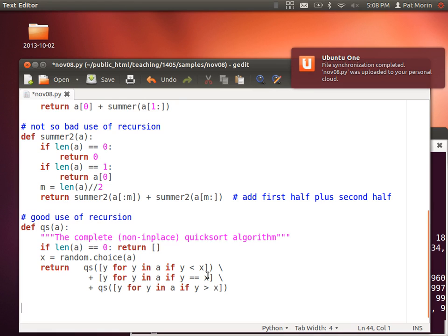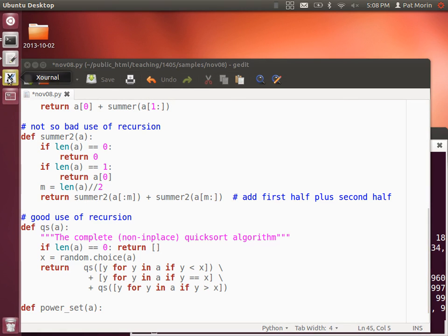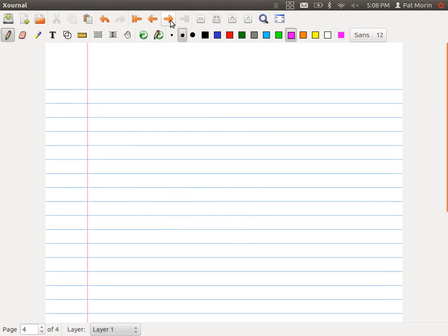And if I gave you the task to write a program that sorts an array, the code that you would come up with would probably be more complicated than this, and almost surely not as efficient. Something I want to look at is another good use of recursion, which is something for computing what's called the power set. So if I give you a set of elements or a list of items, then the power set is the set of all subsets of that. And power sets very quickly get out of hand.